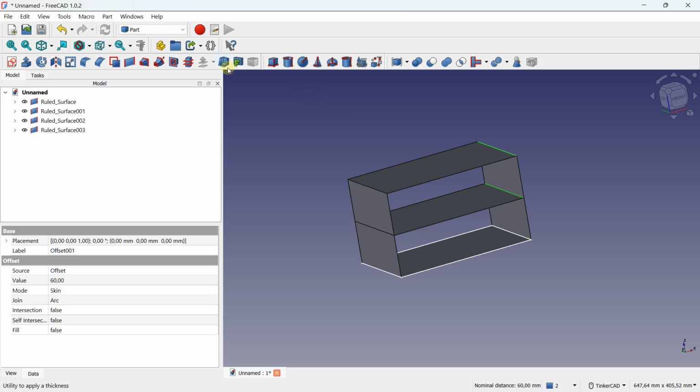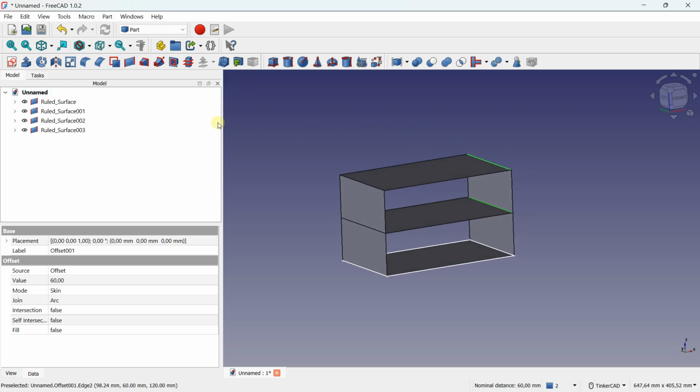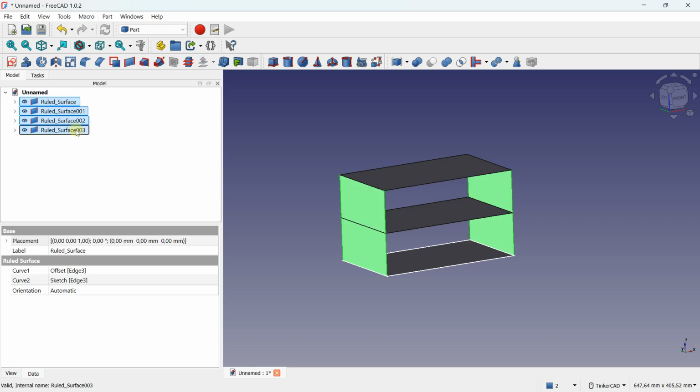And something interesting, you have also different tools like, for example, the section tool, the cross-section tool, where you can directly from shapes create some wires or some edges. And then you can use these edges to create ruled surfaces as well. This is why it can be also pretty interesting. You can create a section, cross section, and then create a ruled surface, for example, or fill also the surface just like this. So we are going to stop here for this video.